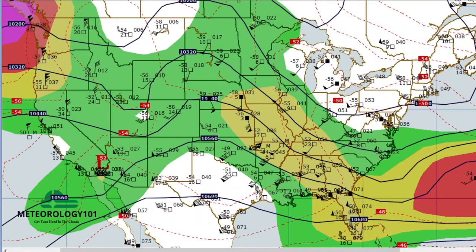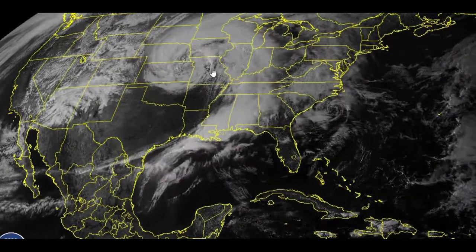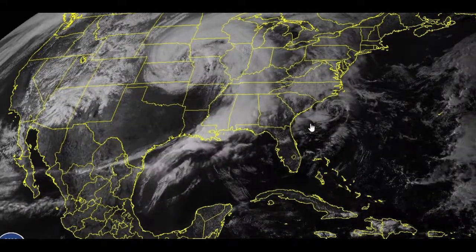All right, let's go back to the radar and the satellite real quick just to look at it, because like I said, that satellite is picture perfect on that low pressure, that comma, all the way down. That is a textbook low pressure system with the comma, well developed in the lower levels. If this was extending low pressure, closed lows all the way up in the upper levels, I'd be a little more concerned about this storm. But it's pretty well developed. I like it on the surface, so I'm not knocking it at all, but I wish it would be up in the upper levels a little bit further.